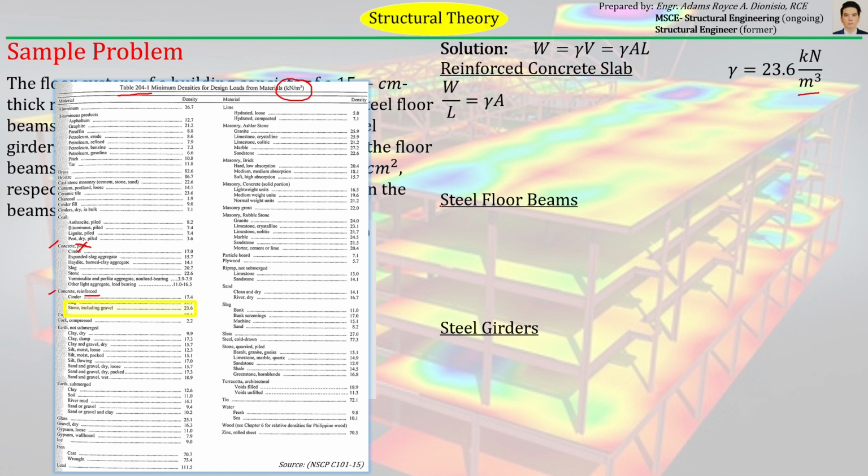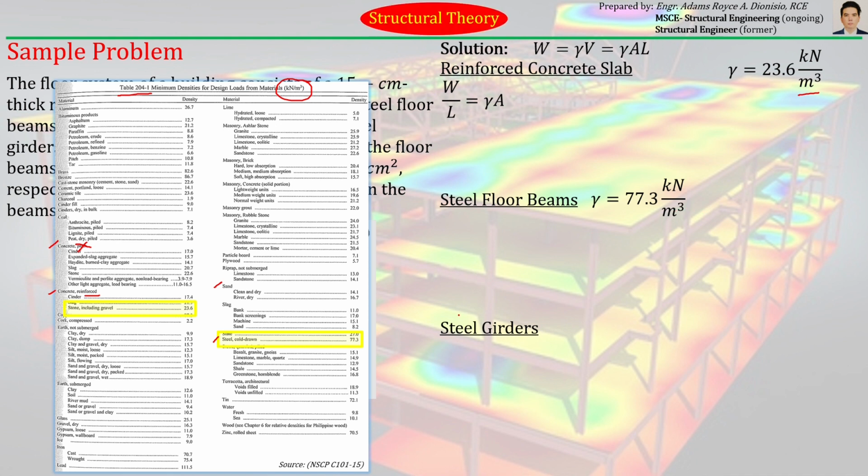Let's now move on to the steel floor beams. What is the unit weight of steel floor beams? So this is steel. The material is steel. So we have to look on the steel on the table. So punta tayo sa letter S. Ito yung start ng S, yung sand. But we have to look for the steel. And this is the steel. And according to that, the unit weight of steel, cold drawn, is equal to 77.3 kilonewton per cubic meter. Cold drawn yan, although dapat hot rolled. Pero wala naman ng pang steel dito, so we'll just use that.